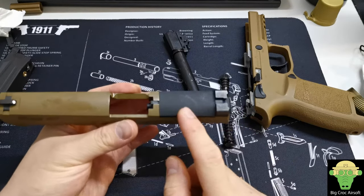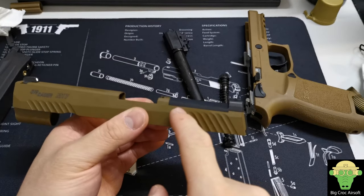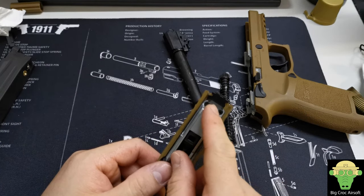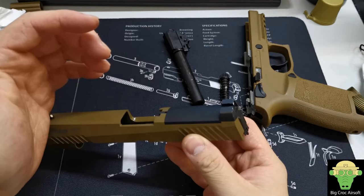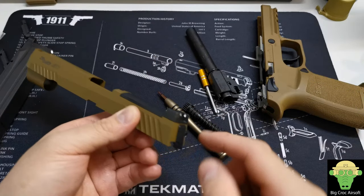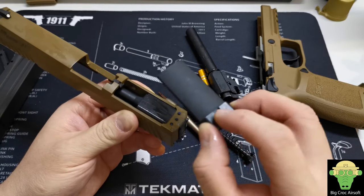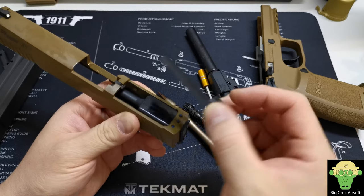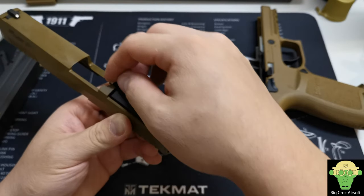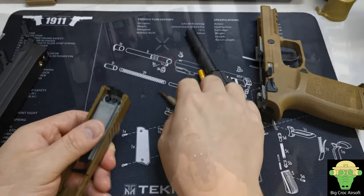And as for the red dot plate, it looks like this piece is all the way back here, so I'm guessing if you unscrew the three screws here, you can pop up the plate, and I'm going to do it right now. From what I've heard, they will be releasing a red dot plate for the Romeo 1, and it will be for the airsoft version of Romeo 1, so it will not fit the real thing, as they don't want to mix the airsoft and the real stuff. But I'm sure some other companies will come up with different red dot mount plates for the M17.